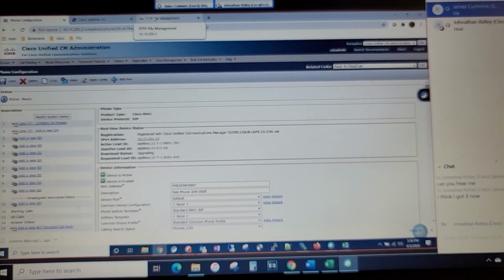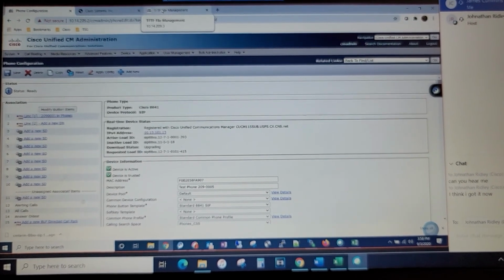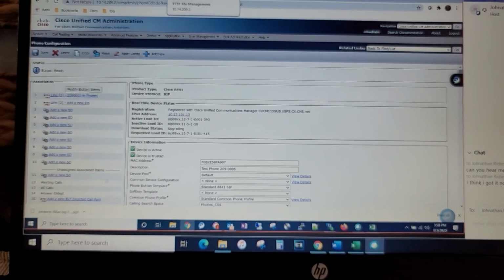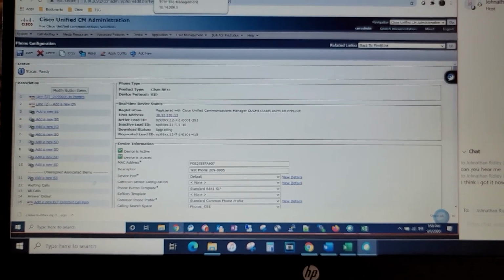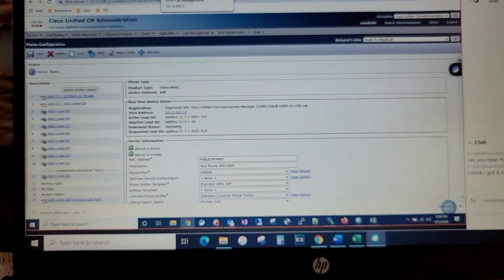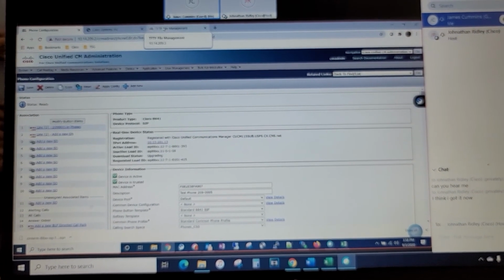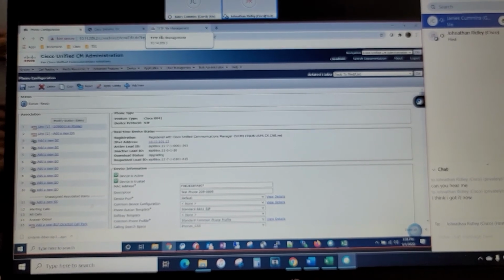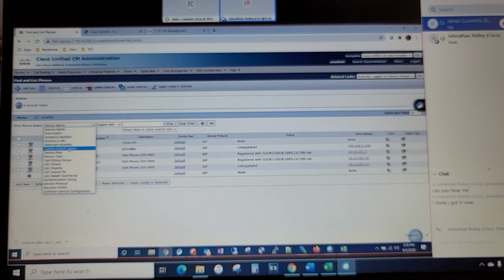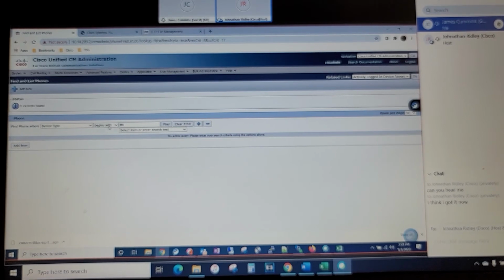When you restarted TFTP, do I need to go out to each phone manually and restart it like the way you did, or will this happen eventually? It should do it eventually, yeah. Okay. If you'd like to speed it up, you can search for the device type. So if you go to phone, and let's say it begins with 88, or contains. Yep. You can find all your 88 phones and reset them. Just kind of spur it along.